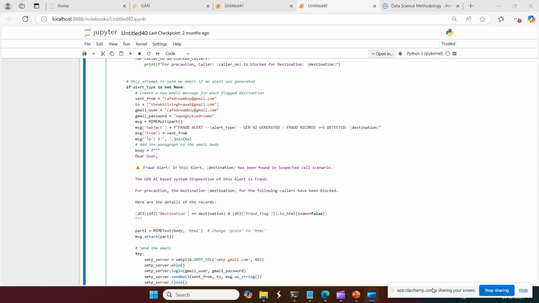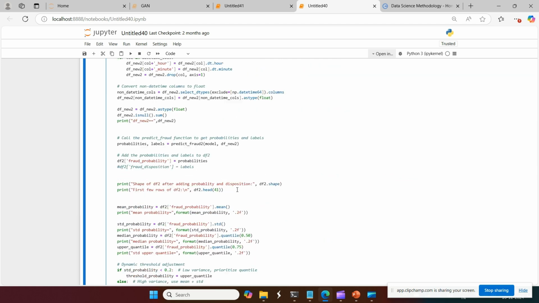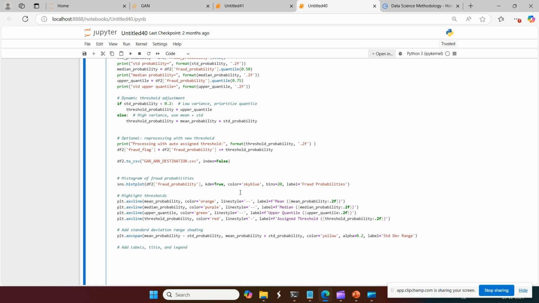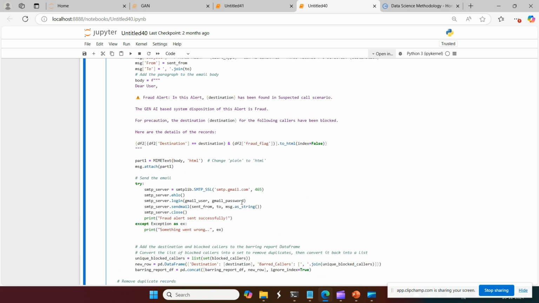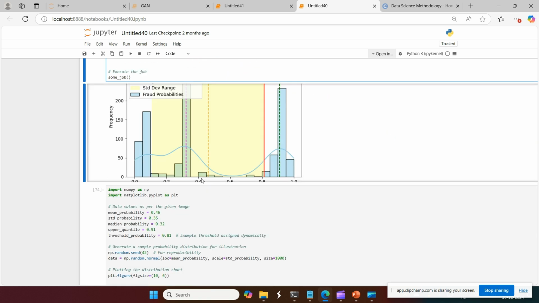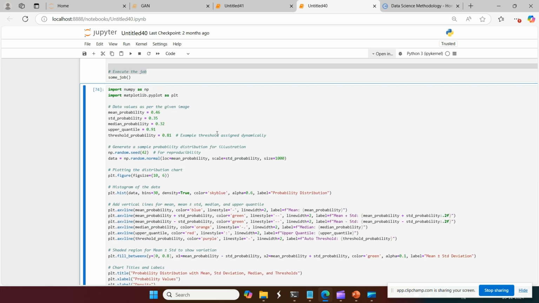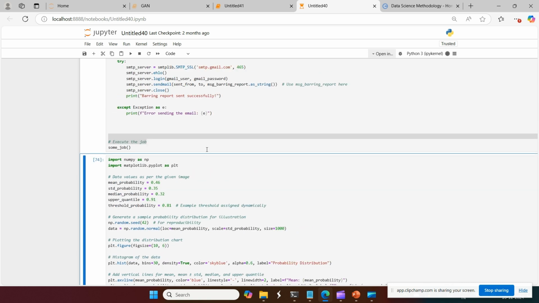Okay, so here we are on the coding screen, and this is the first AI based rule: the fraud records greater than or equal to 5. As I already told, I am using the model file, generative AI model underscore n. This is for demonstration purposes. As I explained before, all the functions will be used. And let me run this code. So it will start from the beginning. You can see here the bar has started, and it means the code has been executed.